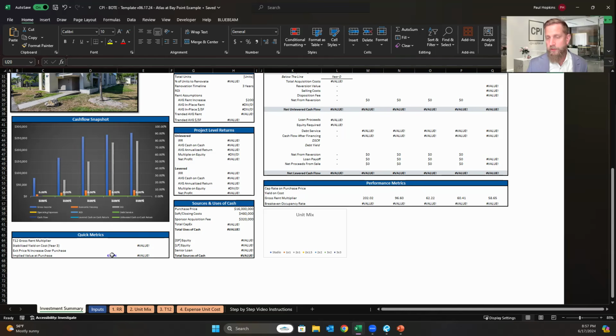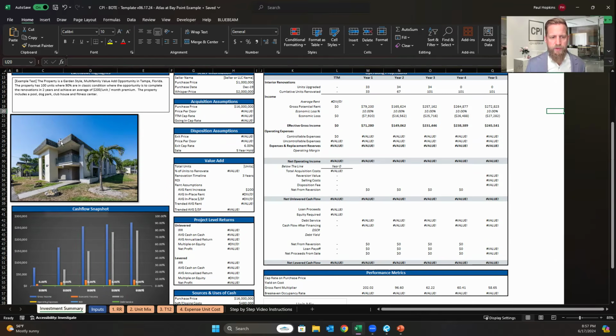Again, you can do the quick back of the envelope underwriting to basically determine its value based on its cap rate. And we have a cash flow snapshot here just to see how the cash flow is performing year over year. And then of course a photo. These are all summaries; within the model, these are the outputs that are generated from the inputs that are done on the following tabs.